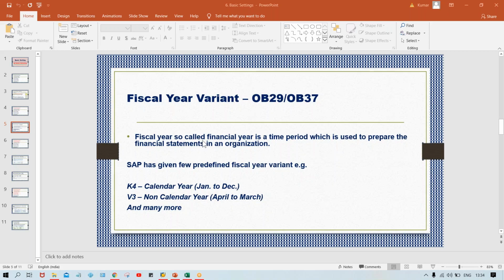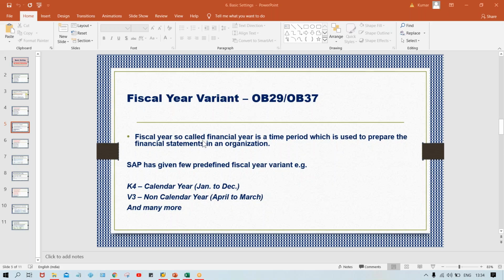Whoever the investors are, first of all they are going to have a look at the financial statement. The financial statement shows how financially strong the company is and what kind of performance it has; multiple analyses happen based on this financial statement. This financial statement is published for a particular year, every year, let's suppose 2020, 21, 22, 25, 30, like that. So every year is called one financial year.